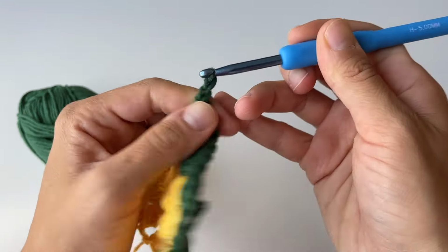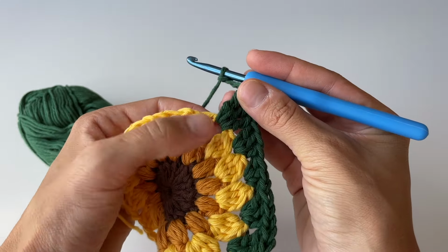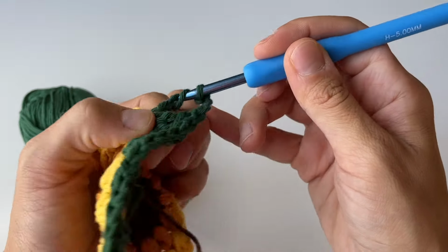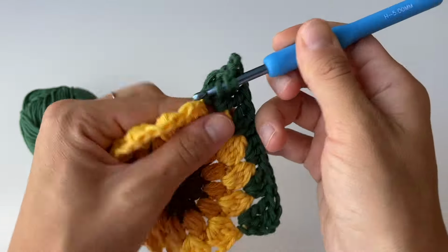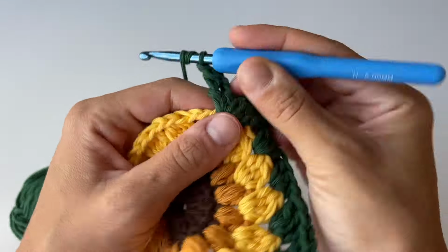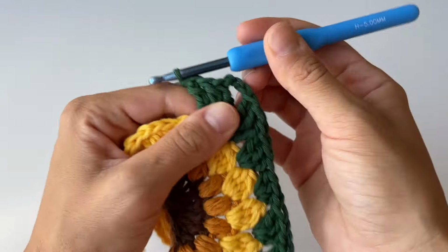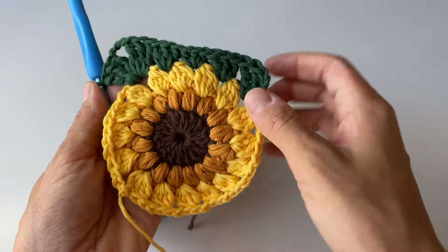Once you have done it three times, chain three. One, two, three. And do again three triple crochets in the same hole. So yarn over twice, go through, and do the same thing. So this is one. This is second one and the third one, like this.